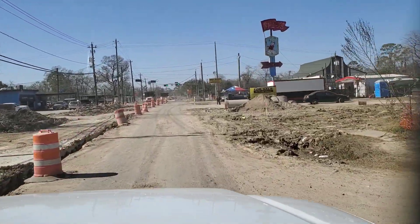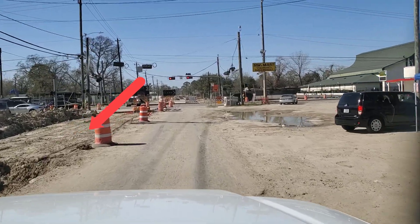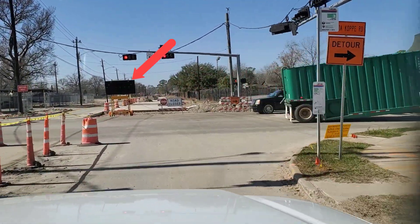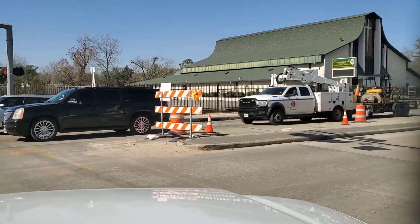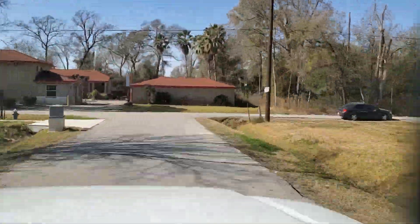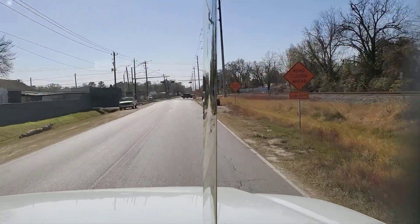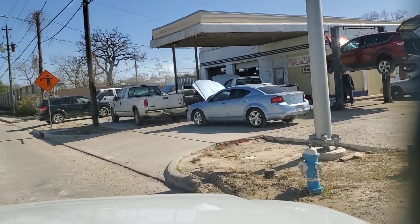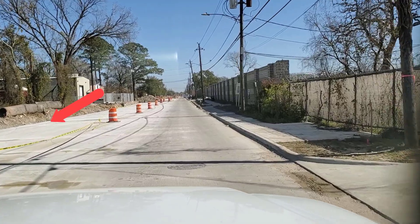We've got another transition here on the left. We've got this little bit of pavement from here to Lockwood that still has to be put in, plus what we're driving on. Here we are at Hurst Road and Lower Copy — we're back at the beginning of the job. As you can see, almost all the pavement's poured. We've got just this little bit right here still to do, and still have to curb the left side.